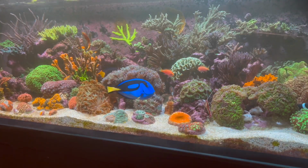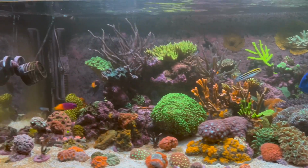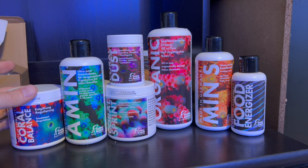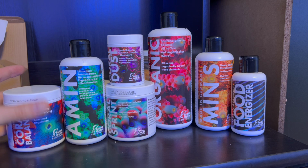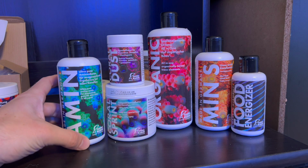Tank is looking great. So let's see, my summary of this. This is the shot that everyone wants to see. What am I going to keep? Well, we obviously know this Coral Balance. I'm probably going to just use it and maybe not really get it again. I don't think it does as much. My tank never runs high nitrates, really, and I'm not too worried about pollutants now that I got it under control with all those water changes. I'm not going to really get that anymore.